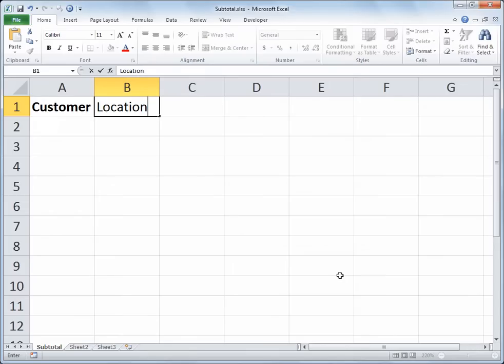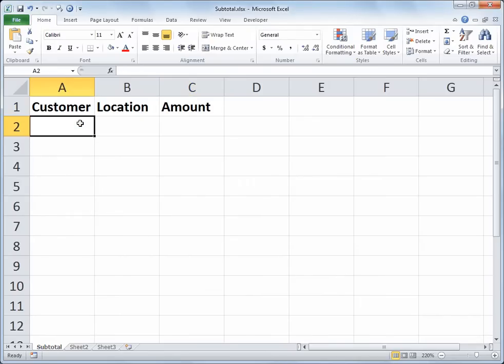Here's a little data entry tip. If I know I want to stay focused on the current cell, instead of hitting the enter key by itself, which moves me down a cell, I can press Control Enter, which confirms the entry but doesn't move down a cell. So that's just one way to do data entry. Of course, I could have hit Tab also to move across. But the idea there is I wanted to stay focused on that cell to do bold after I enter the data. In cell C1, I'll do amount. And again, I'll do a Control Enter and Control B for bold.